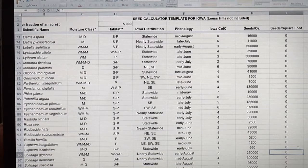You want it to be as healthy and as strong and as competitive so you don't have to deal with those invasive weeds. We also recommend a ratio of 50-50 of grass sedge to forb. In other words, of those 40 seeds, we would like to see 20 seeds of legumes and forbs and 20 seeds of grasses and sedges. So an even mix.